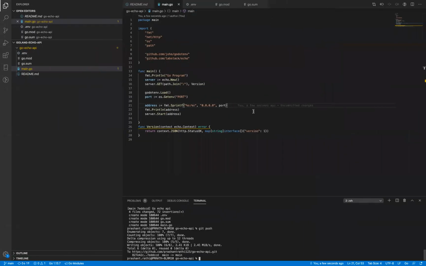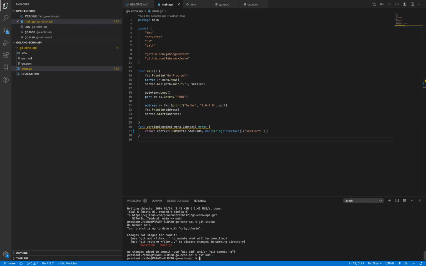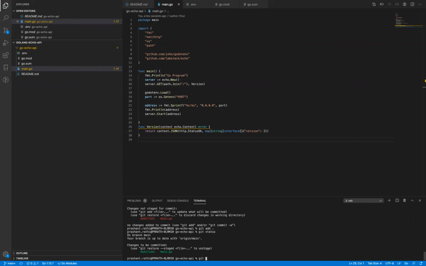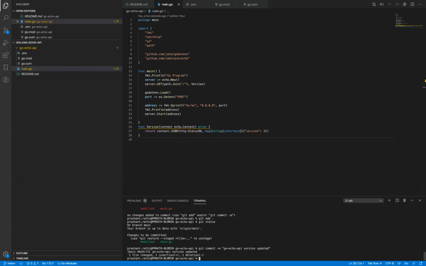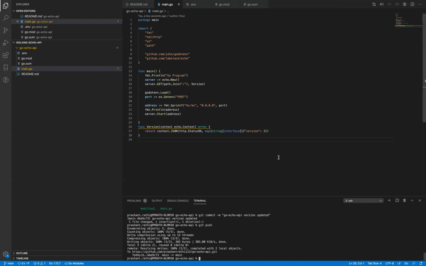So suppose we have to change it to version number, just a small change, I'm going to write this 2 and I have to again push this code. So I have pushed my code.